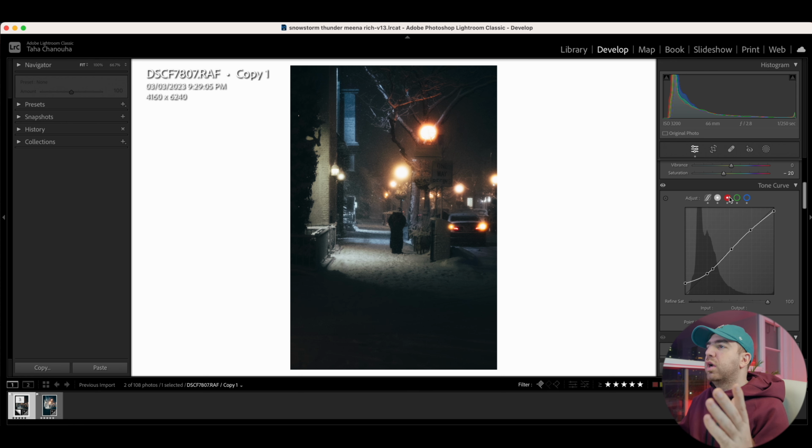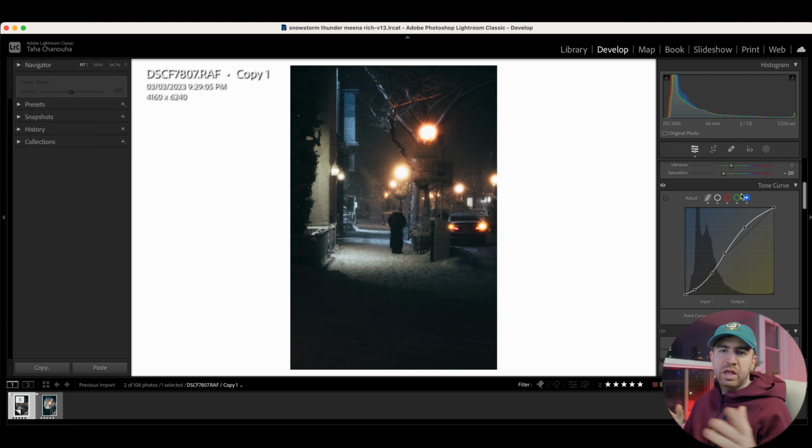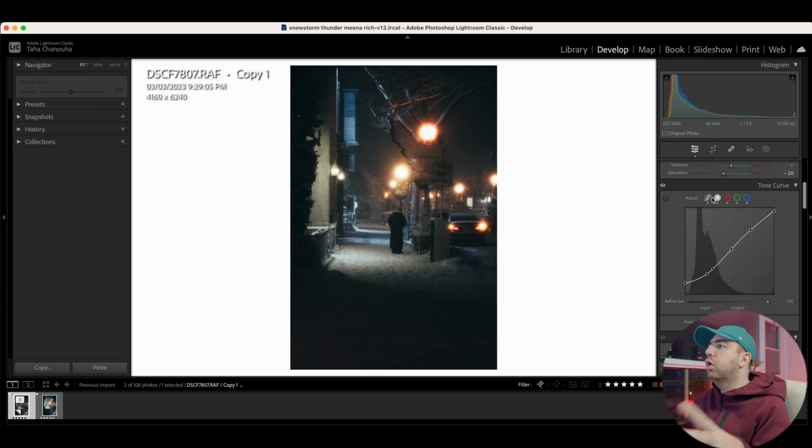And then in my red channel, green channel, and blue channel, I made the exact same S curve, the typical S curve you see. Now you're gonna look at this image and you're gonna be like, oh, it is super crushed, like all the colors are gone. Bear with me for a minute, we're gonna change all of that.